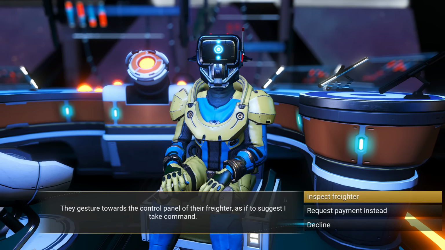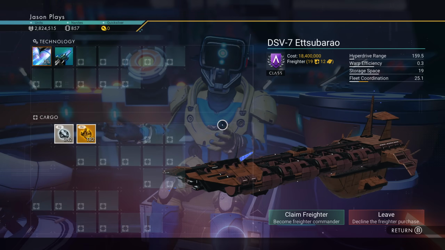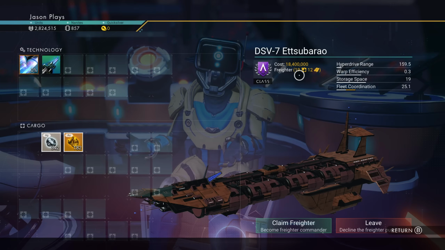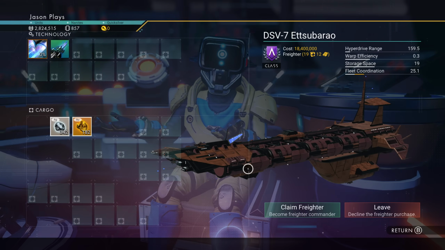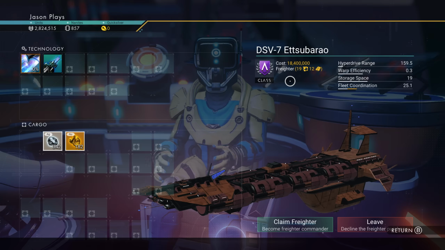So this is where you can just say, hey, let me see your freighter, let's see what it is. And again, because we scanned it earlier, we know it's an A class, we know it's 18 million, and the freighter has 19 cargo, 12 technology. So 12 up here, 19 down here. So if you want this freighter, you can claim it right now. It's free. It doesn't cost you the 18 million.